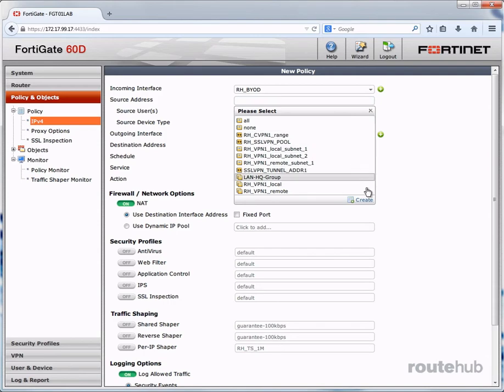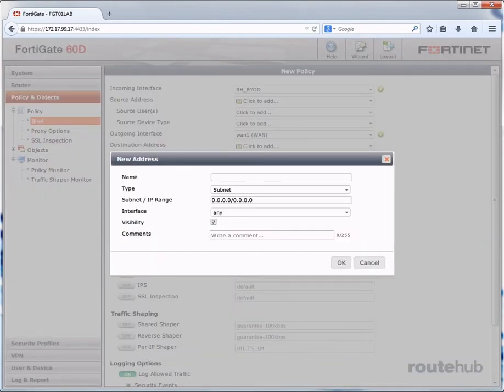So let's go ahead and create a new object. Let's enter a name. Okay, the type will be subnet, and let's define the subnet and the mask.